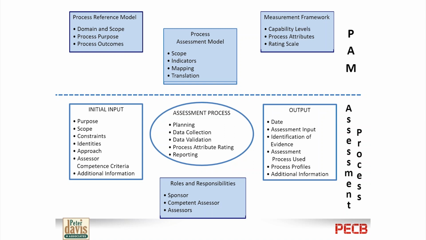And are there any constraints, such as Jim won't be here during September, so we can't do the assessment during September? And then any identities of people involved in the approach, and then the competence of the assessors and any other things we might need. We'll go through the process on one of the latter slides, which is basically planning, collection, validation, rating, and then reporting. And then we have our outputs. So we're going to have a report. And there are going to be various roles and responsibilities in the assessment process. We'll have our assessors, and we'll have sponsors, and we'll have owners, and the rest, and we'll talk about this later. So here's our simple methodology we're going to talk about.